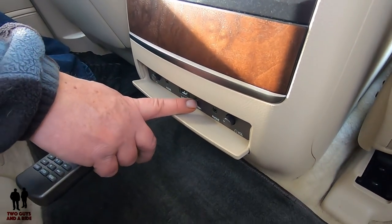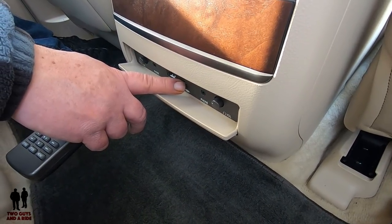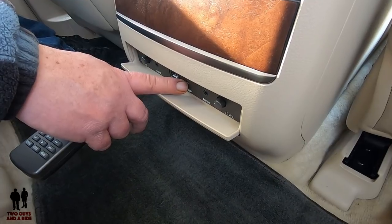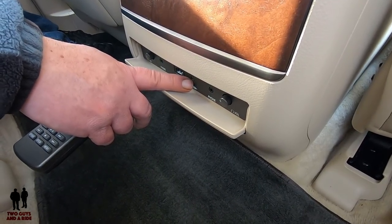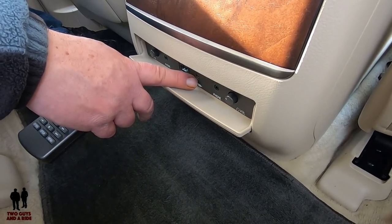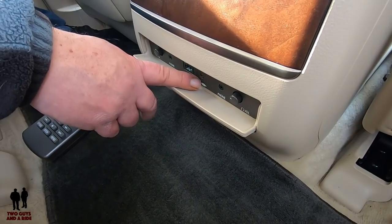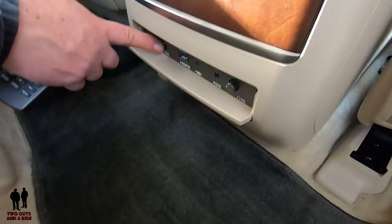And you've got what's like an 1/8-inch jack connector, but it would be the kind that would have three rings on it — it would come off of, say, like a PlayStation, like an RCA to 1/8-inch with three rings. That would plug in here and do your audio and media from that, so you can play games through the consoles. You've got volume controls, and then you've got your plug-ins for your headphones.